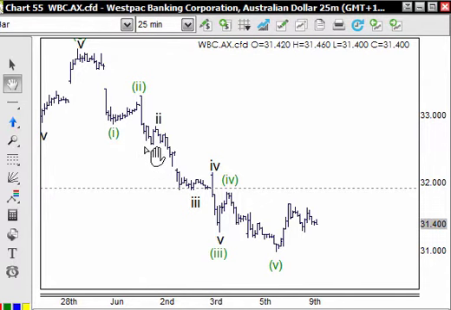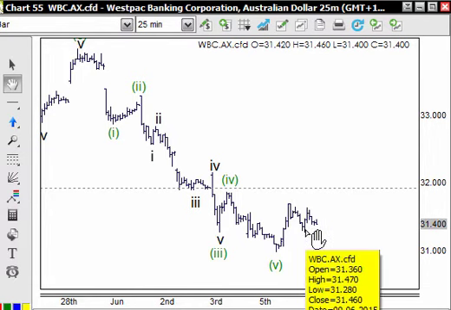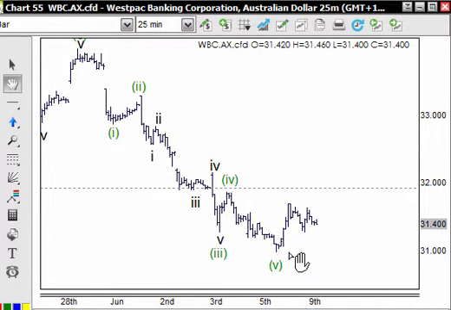And if that's the case, that's where I've made my mistake, because currently I've been counting this down as 1 and 2 and 3, 4, 5 here for the third wave, and the fourth wave and the fifth wave, looking for this low here. And we do have a nice impulse wave here, if you can see. And we also have a little ABC correction here. So it's possible that the low for this market can be in place. We should see this market move back up through here.